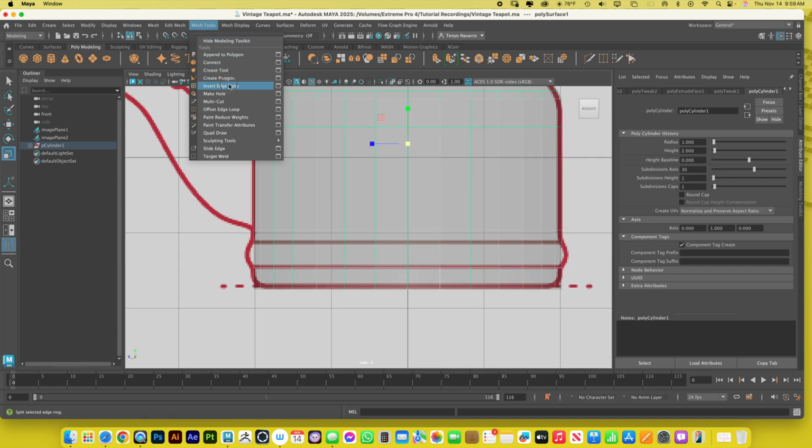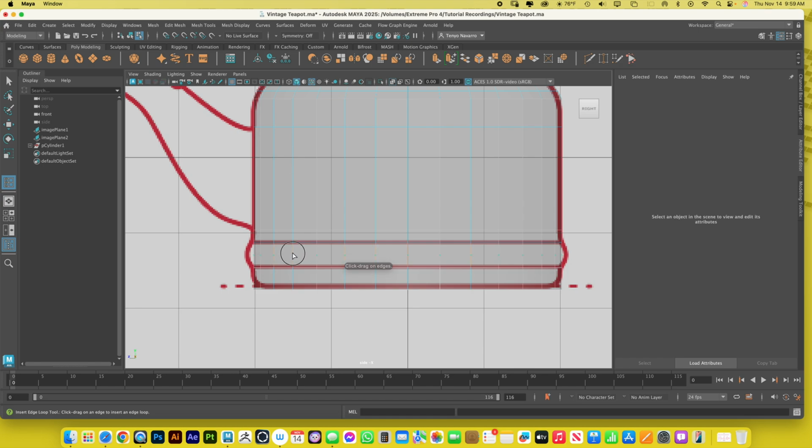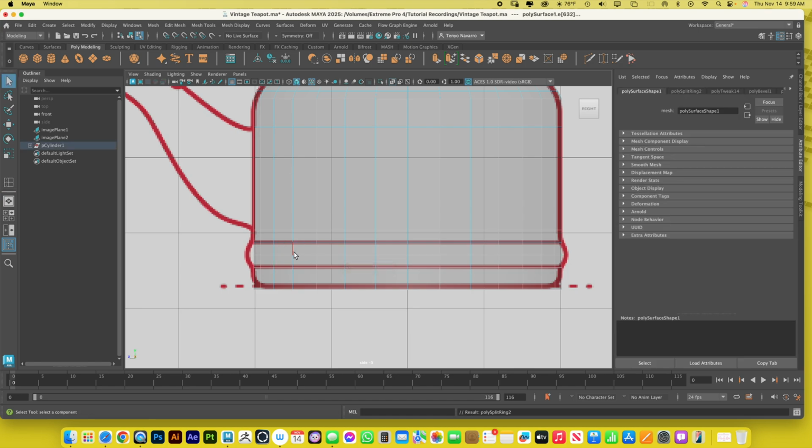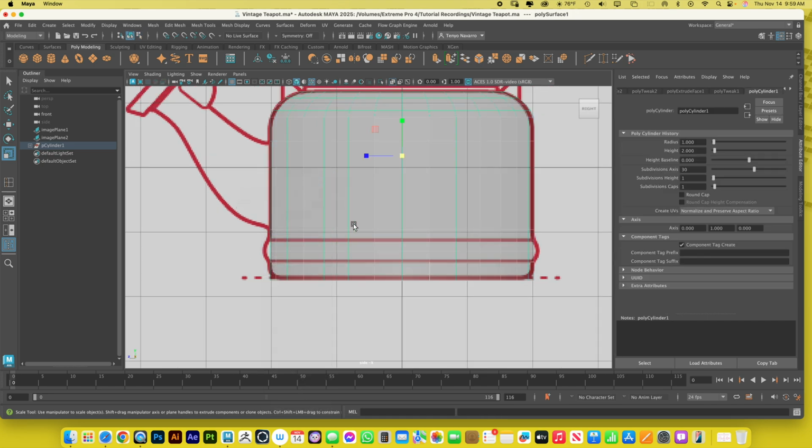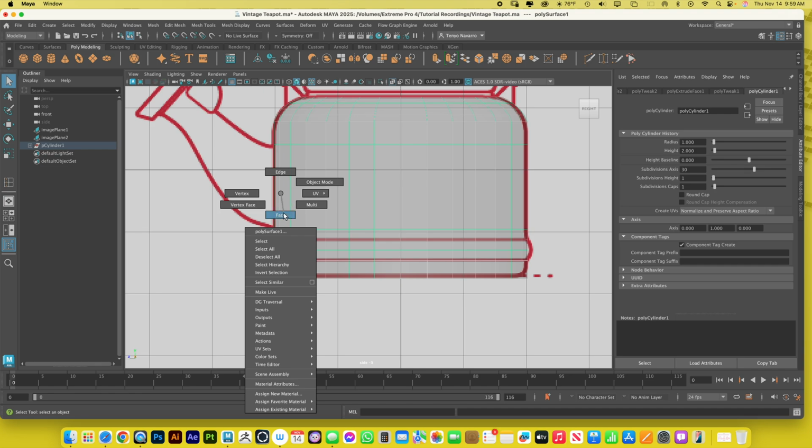But we're going to come here. Mesh tool. I'm going to insert an edge loop. I'm not going to reset it because I know I want it right in the middle. Q, double click, R, scale this out. Actually, you know what? Let's do something else. Well, I'm seeing this is a little bit different. Okay. I am going to keep the edge loop, but I'm going to press Q, right click, face.